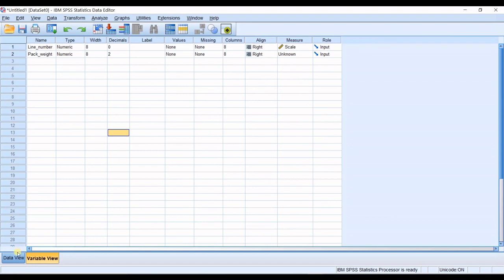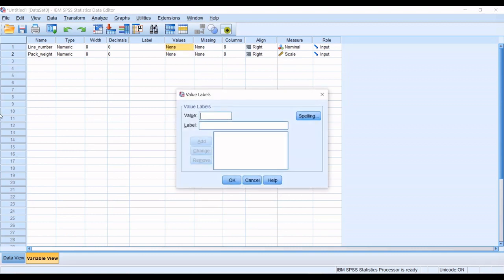Okay, now I head into, okay, so I define my variables, and then this one is nominal, and this one is scale. Okay, and then in nominal, I go for defining the values.